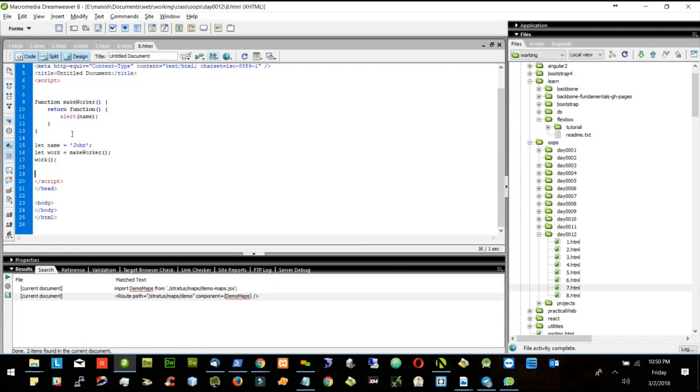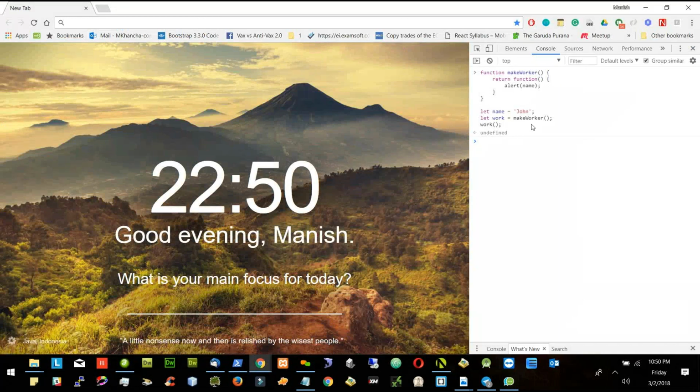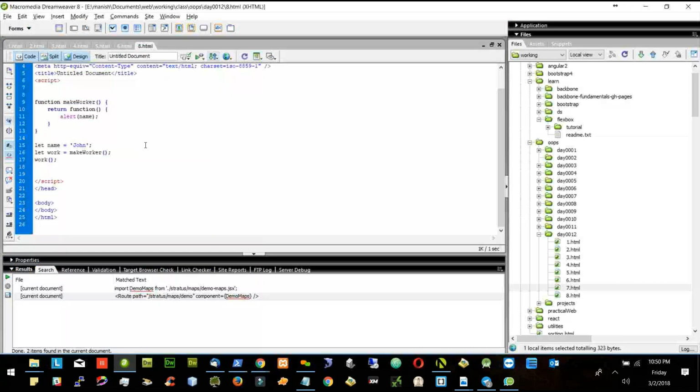So many times I've seen I have to create a new tab and call the John, because since now John is in the global space and we're returning this name, you know that when we return this into the global space, it can access the global variable, it can access the local variable, and it can access both the variables. But here the special case was, though it is similar to the previous one, in the previous one we had Pete outside, now we have Pete inside, so it will take this one, not this one. Local has more preference over the global. So whenever we have a local variable, it has more preference.